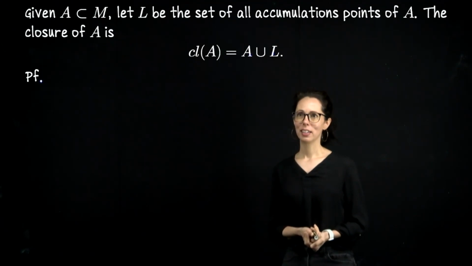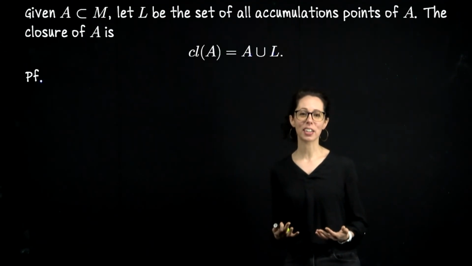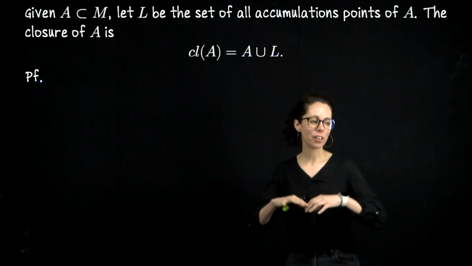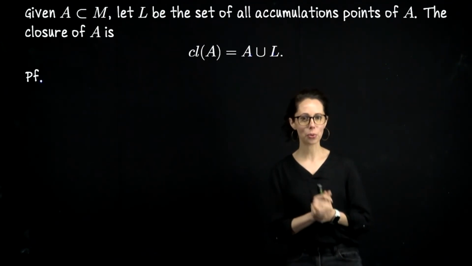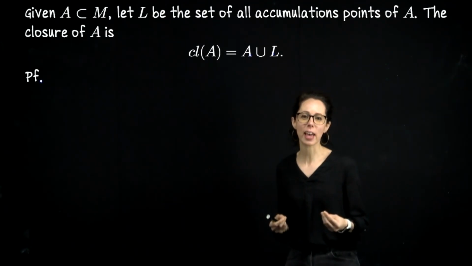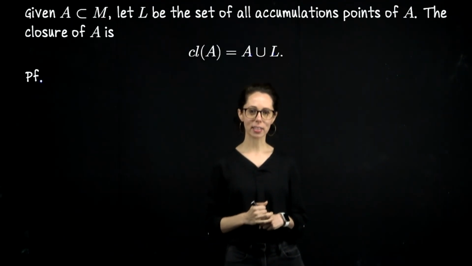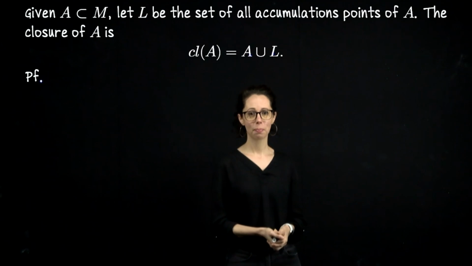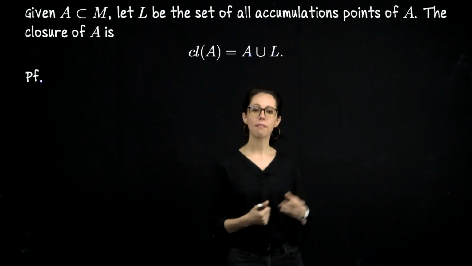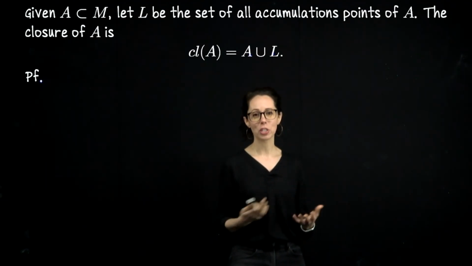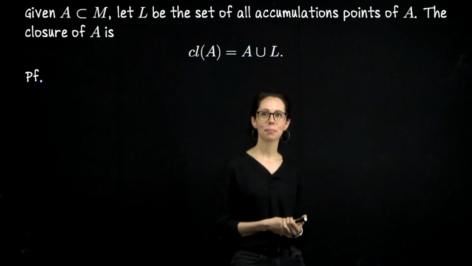All right. Sometimes this is easier than that notion of an intersection of every possible closed set containing the original set. So if you can look at a set and figure out what its accumulation points are, you just take the union of that set and its accumulation points and boom, you've got the closure. So for the Archimedean set, we could have done that a lot faster than the method we took, where we wrote down that family of closed sets.